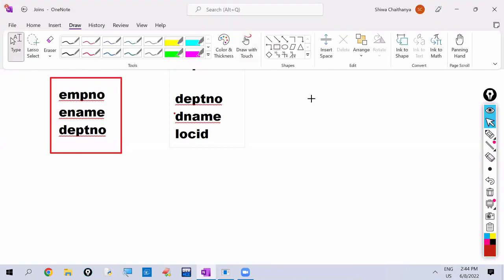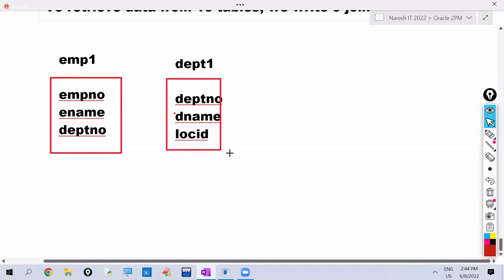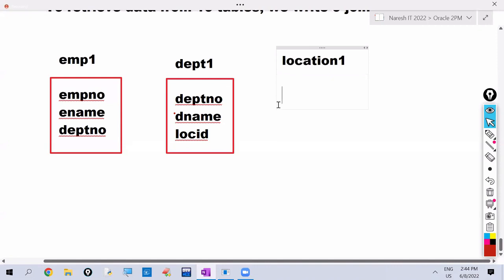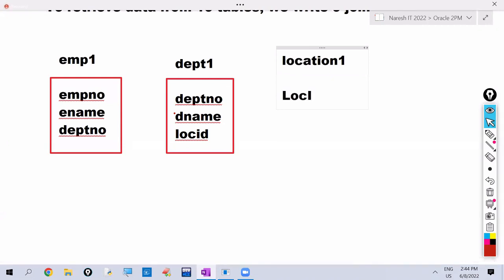So location details are in another table, the location table. The third table name is location, location 1. Here it has location details: location ID, location name, and the country ID of the country where that location is.